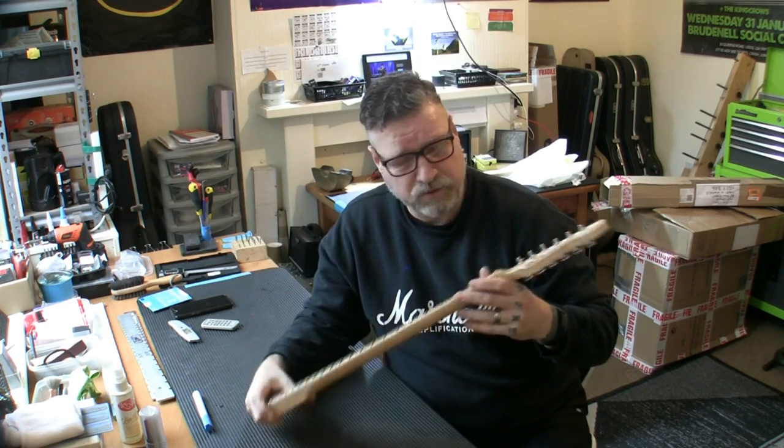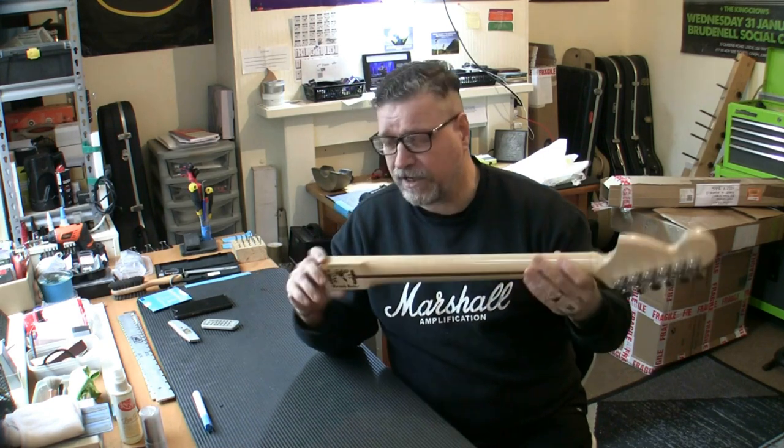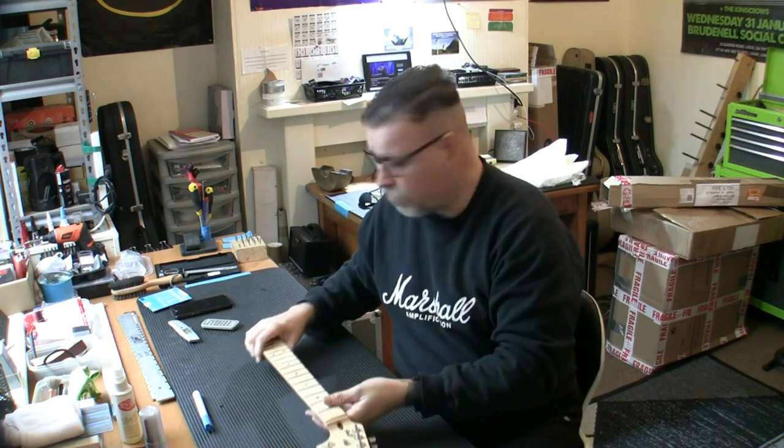So I'm going to do it with just a leveling beam. I'm going to get this neck set straight and get it all jigged up. And once that's done, I'll come back again with it set up, ready to rock, and we'll crack on.